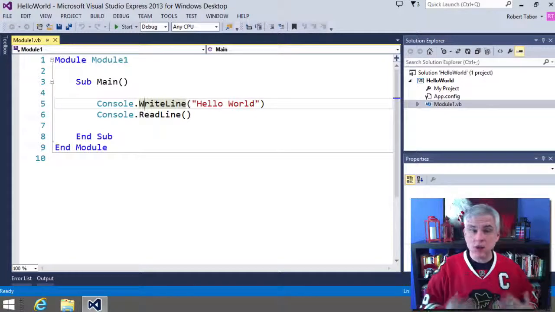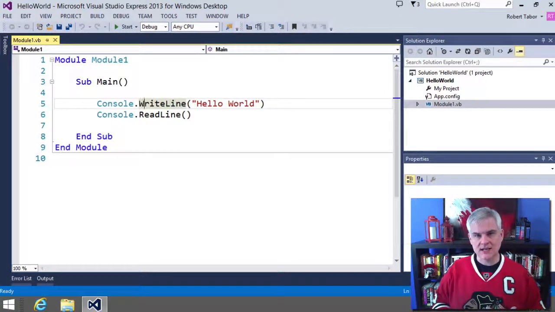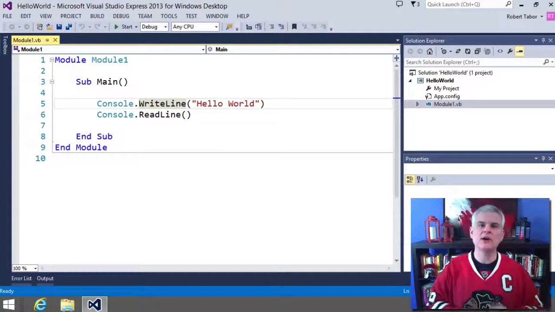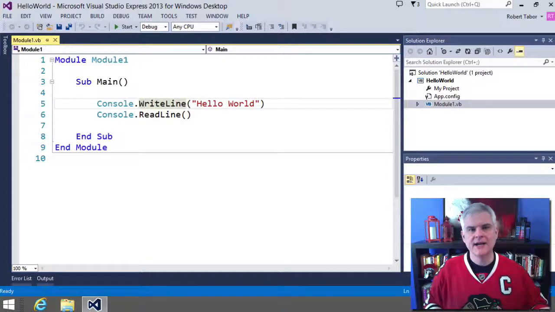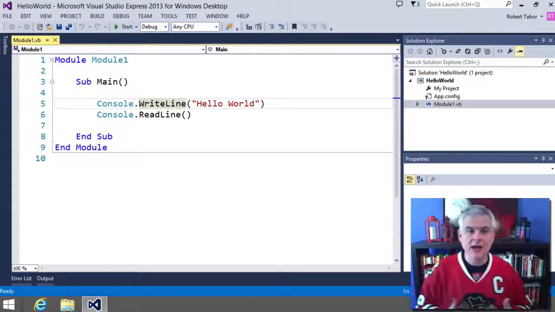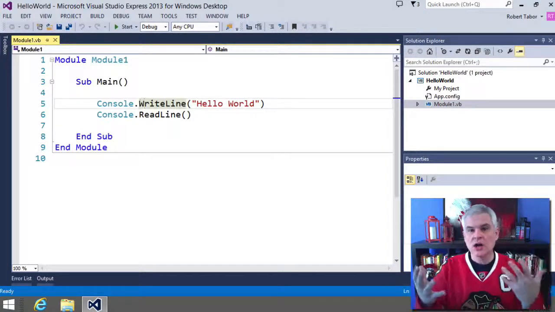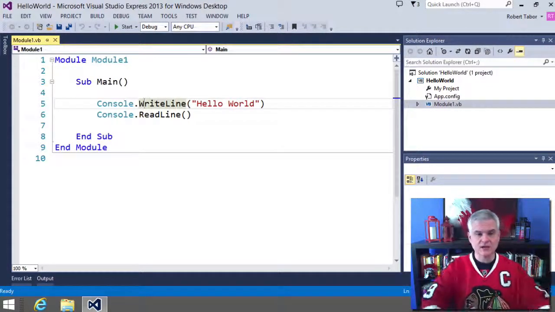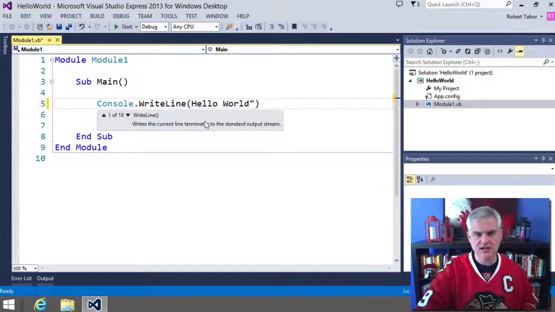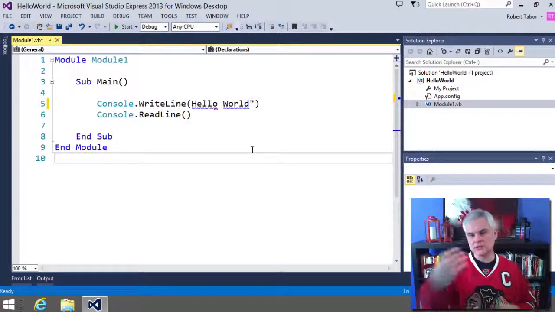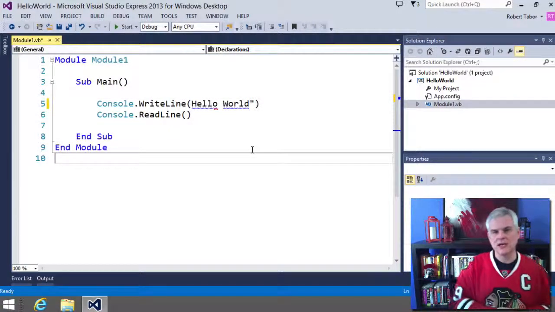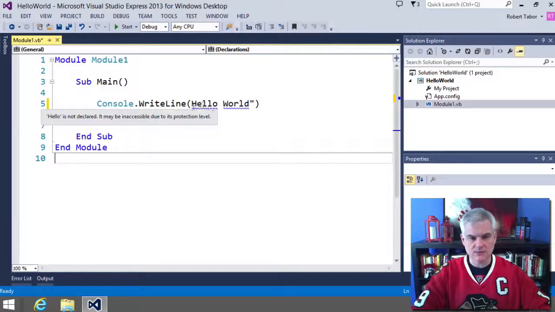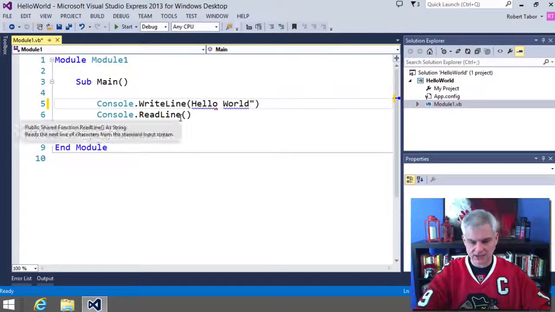So let's go ahead and talk about one of the most important contexts beyond just typing in our code, which is debugging our code. One of the most important features of the IDE is the ability to help you find problems with the code that you've written. So there's several different ways that this is accomplished. You'll recall that when we typed in code incorrectly, for example, and we'll do this again in a moment, Visual Studio will alert us to the fact that there's issues in our code. And we can see the blue squiggly line, the little red X. We'll come back to all that in just a moment.